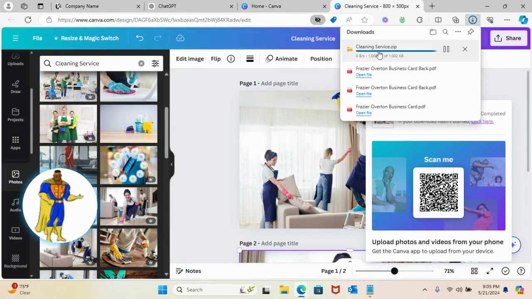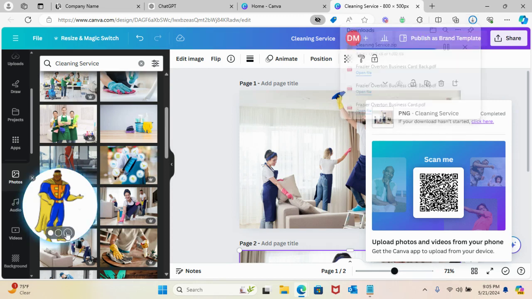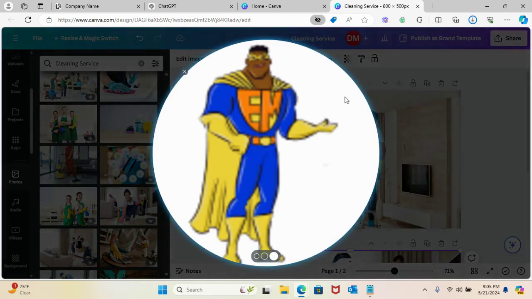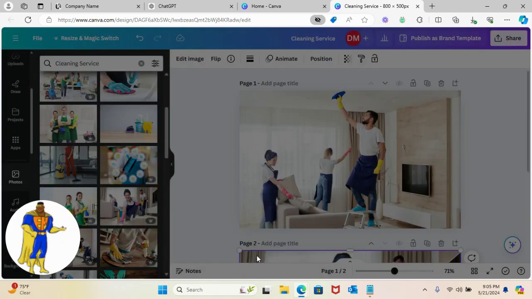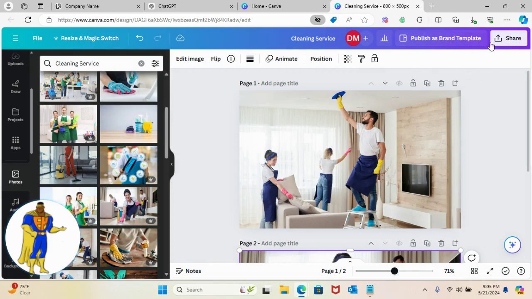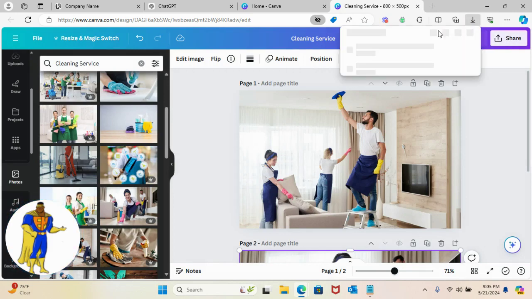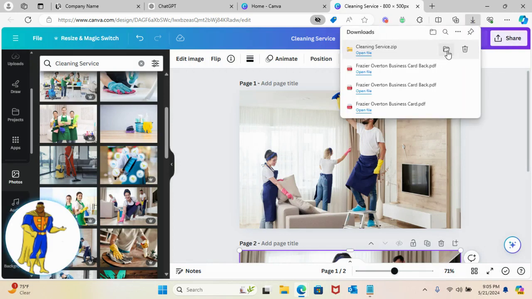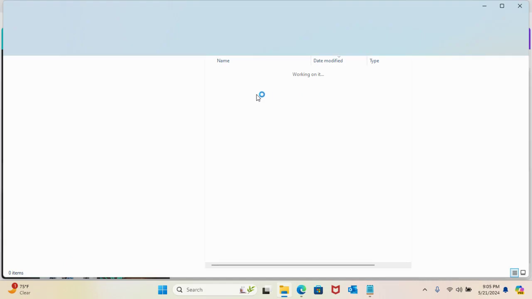Yeah, it takes a little minute, but I want you to see that this isn't really hard work to do. I see that my image went away and the superhero is now up there. So, all right, let's go and grab our images. Let's go back to the downloads folder, and we're going to open those up. Then we're going to extract the zip file. Let's extract that.